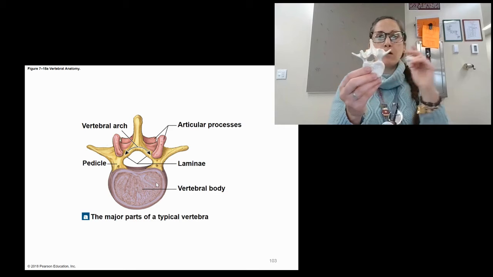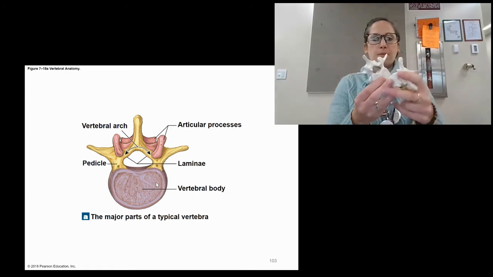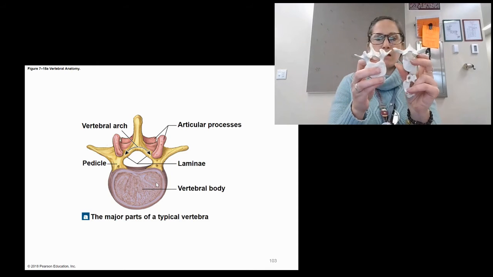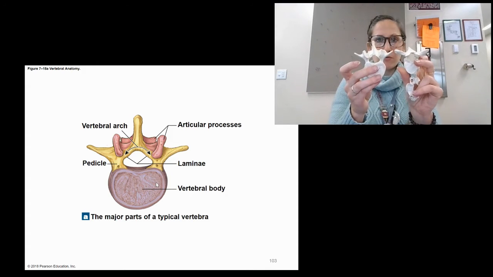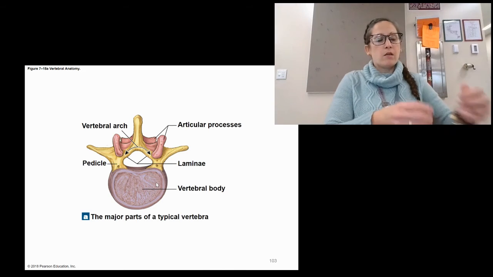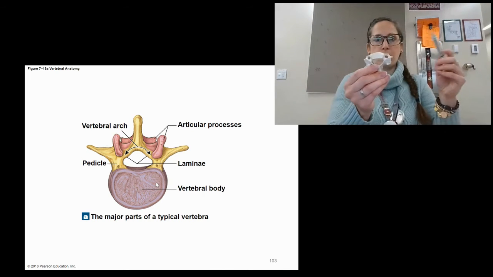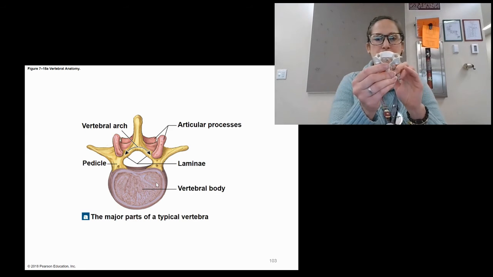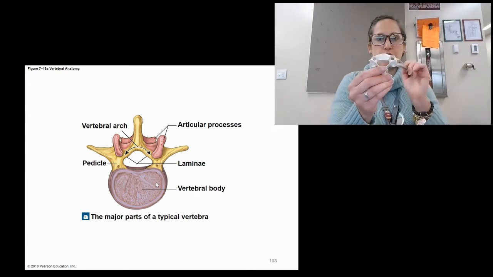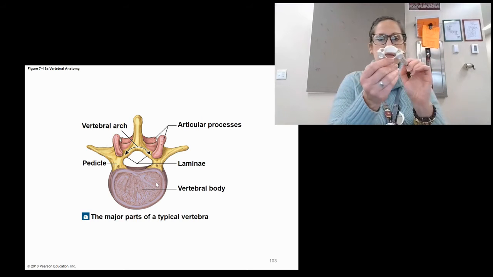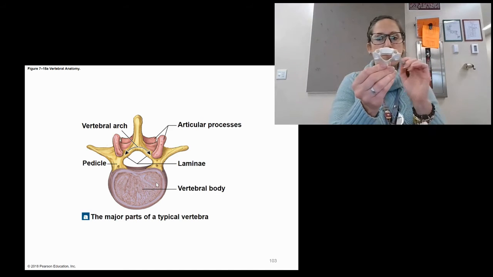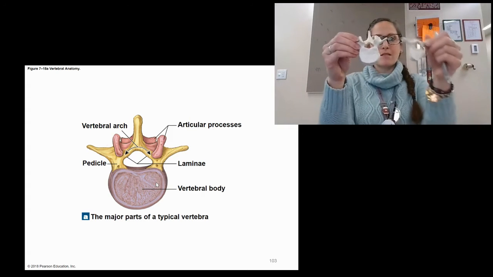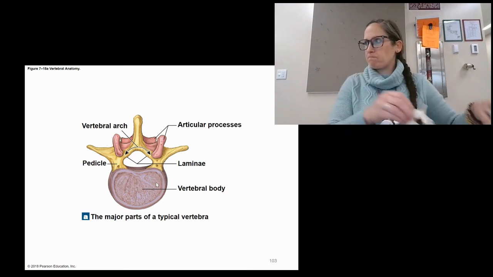So in a lumbar or thoracic vertebra, which would be these two examples, you will have a vertebral foramen, and that is this opening here. And that is where the spinal cord is going to travel through. In a cervical vertebra, you are going to have two smaller foramen that will be located on either side, and those are called transverse foramen because they are on that horizontal plane. So you have two transverse foramen in a cervical vertebra and a vertebral foramen in a cervical vertebra. In a lumbar or thoracic, you only have the vertebral foramen.